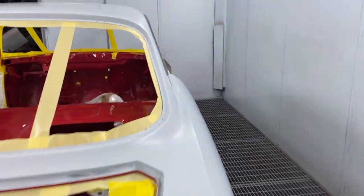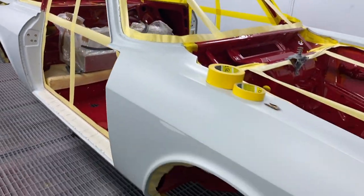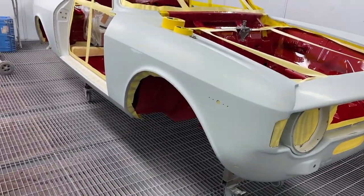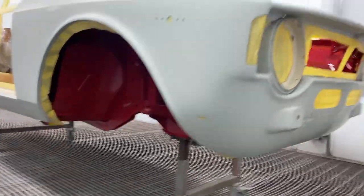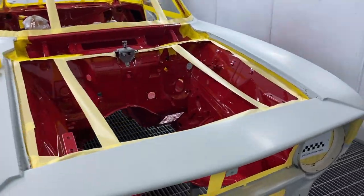So what we're going to do now is Aid, Stan and myself, they're out there somewhere. Hello. We're going to start papering this and blading it all down. So it's matte, we'll go right underneath as well. Underneath the bottom. And that's going to be ready. I'm going to put that on a time lapse so you can see that happen.